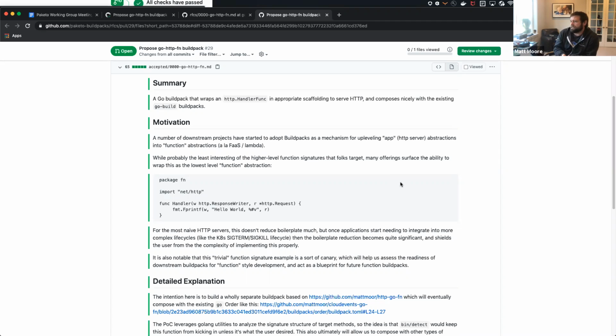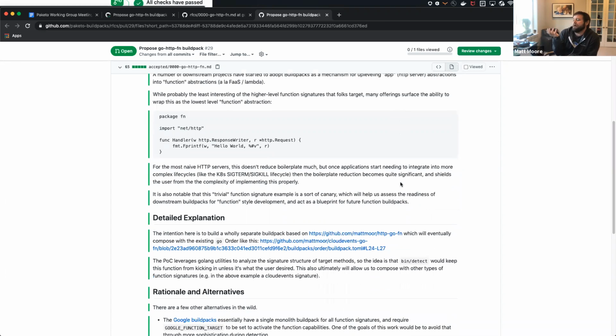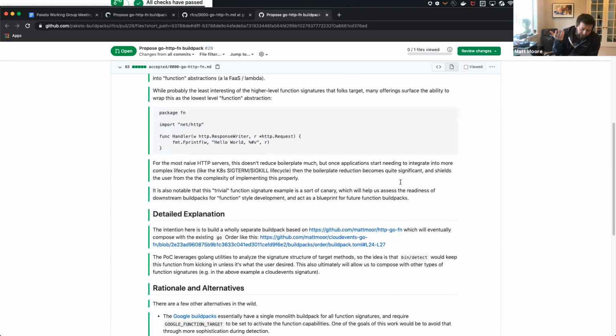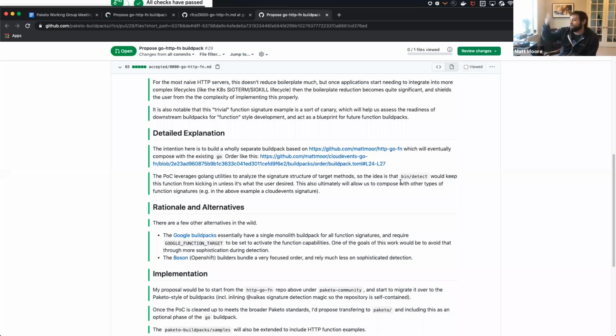This one is just HTTP functions, which I think it would be interesting to get into eventually, and I'd like to understand the considerations and processes for getting into the standard Go buildpack order as an optional participant, where, if you are doing function stuff, it wraps that in the standard HTTP server scaffolding that you might want.